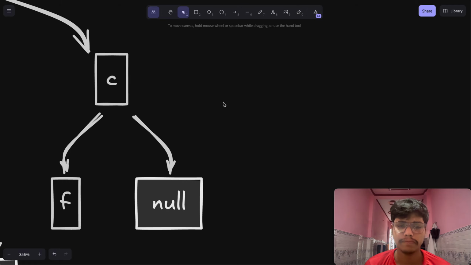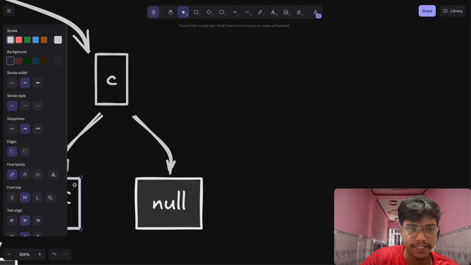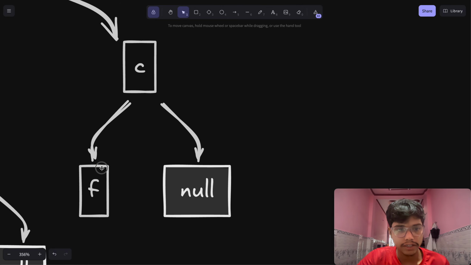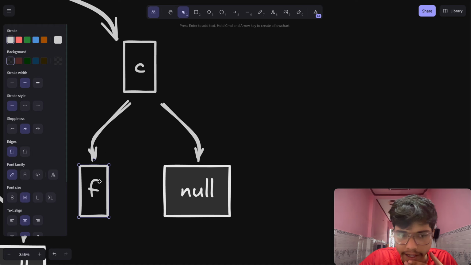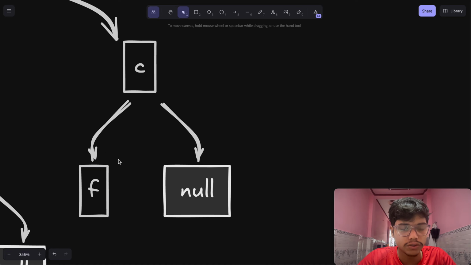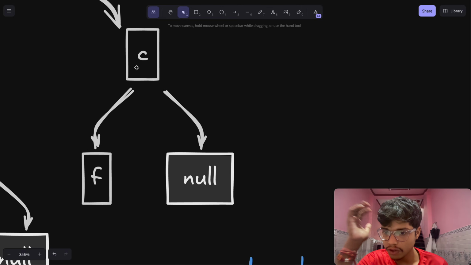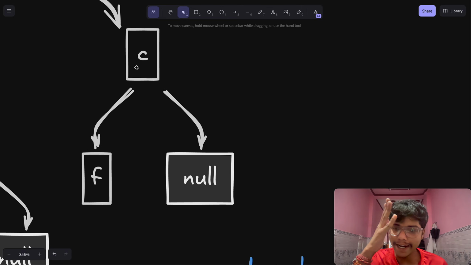Once we have found f, the output will be c f. What we are doing here is checking, for a given node, first the right and left.